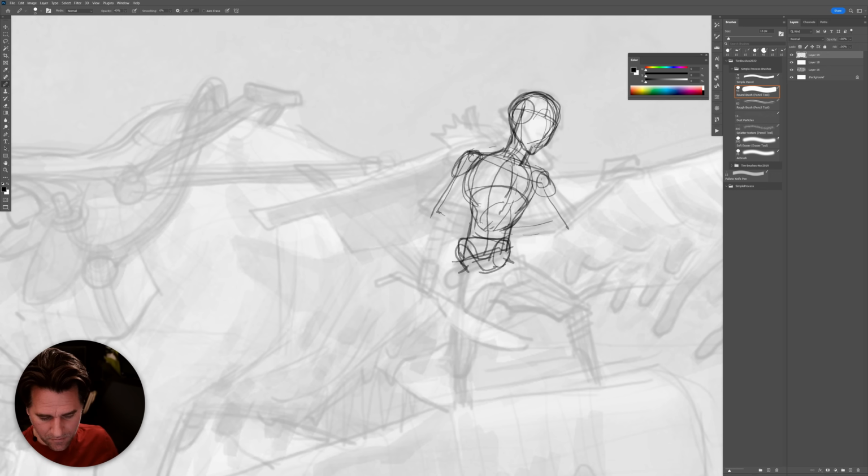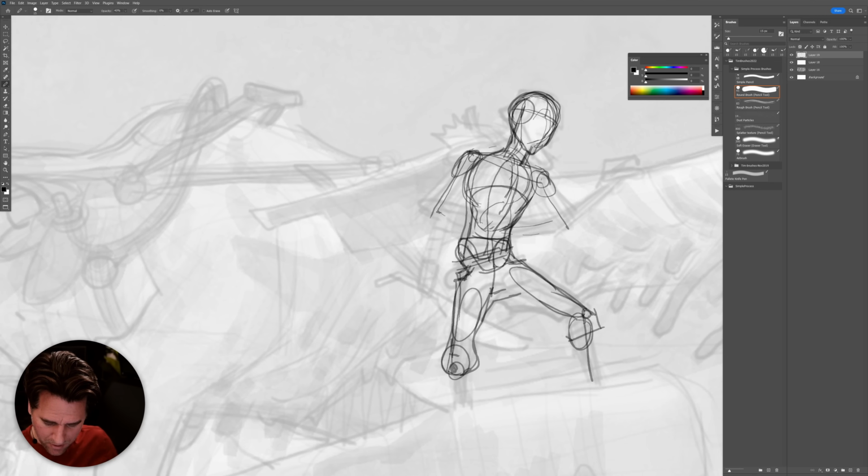Now, if you've been following the channel for a while, you know that I have a lot of figure construction tutorials that talk about what I'm doing here, using a pretty modified version of the Loomis method. And this is typically exactly how I will do things. So again, just roughing this in. It'll be interesting to see, once this is all said and done, what this looks like in comparison to the other stab at this that I took. I'm going to do very similar things, it's going to look very similar, just hopefully a bit better organized.